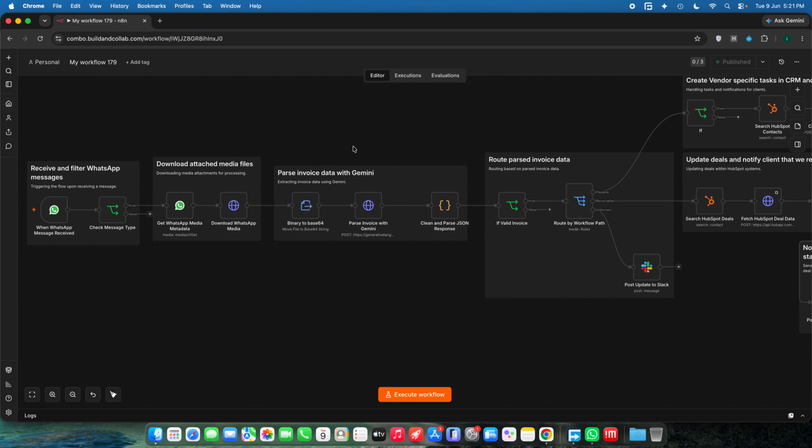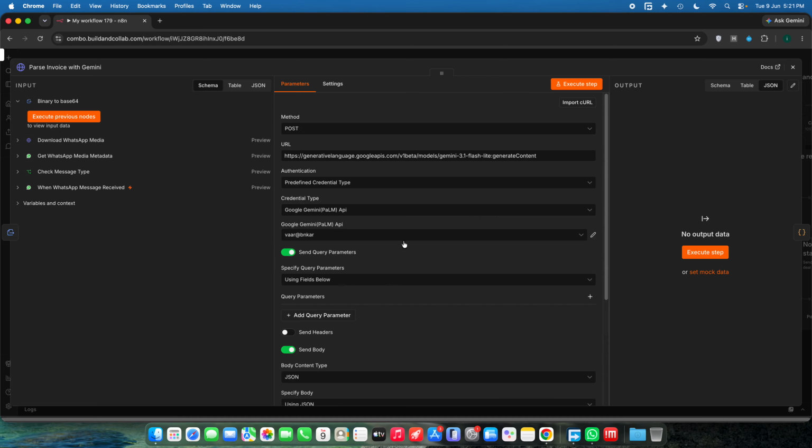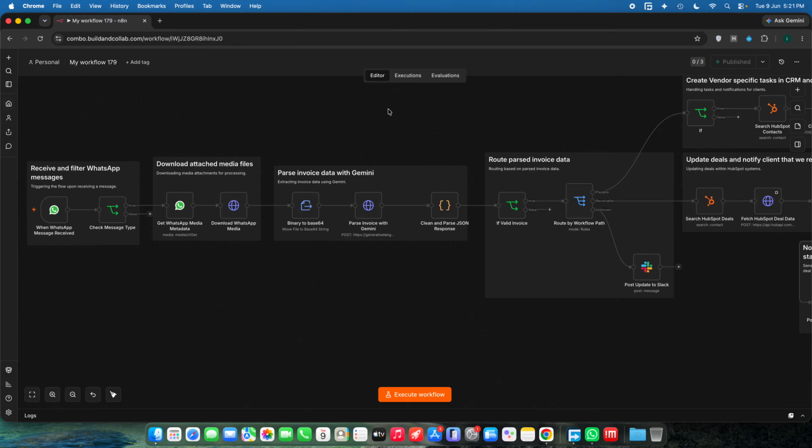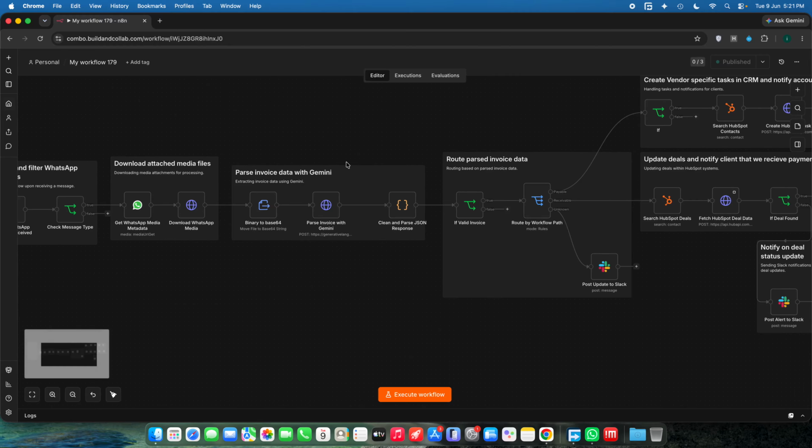This is an essential step, because the Gemini API currently requires inline attachments to be base64 only, and binary format is not supported. So we shouldn't skip this step, even though it is easy.